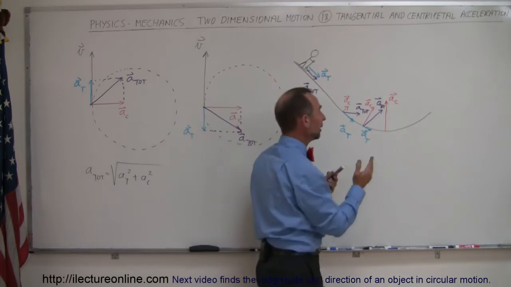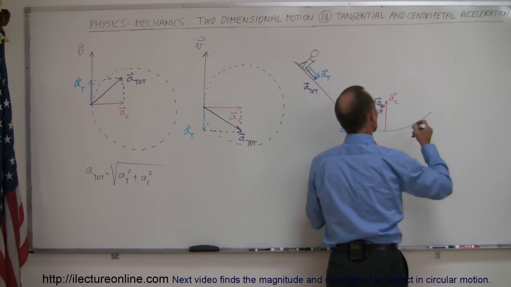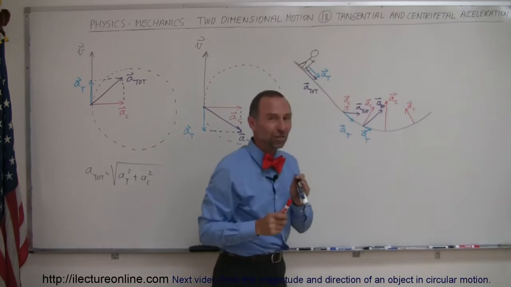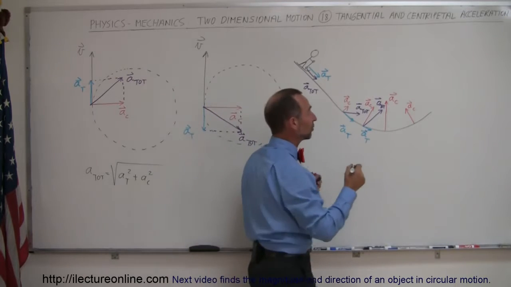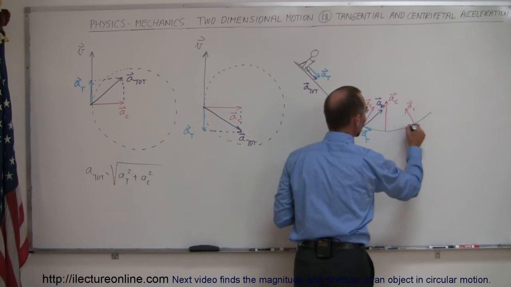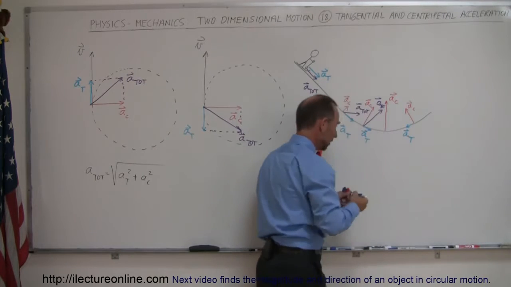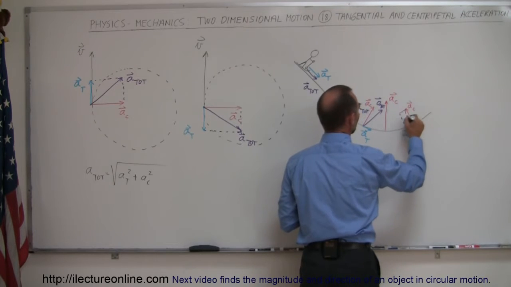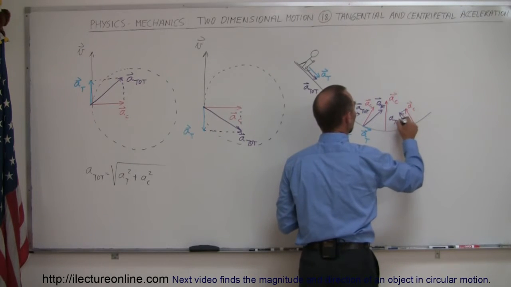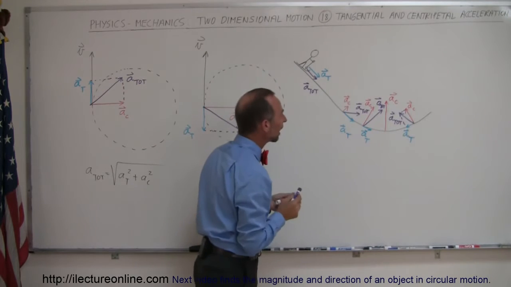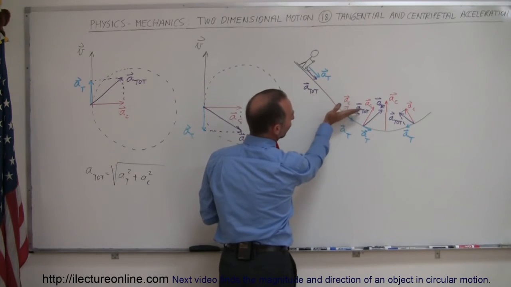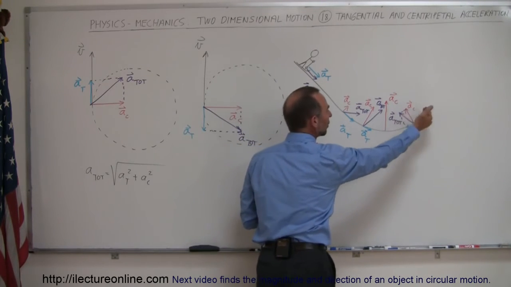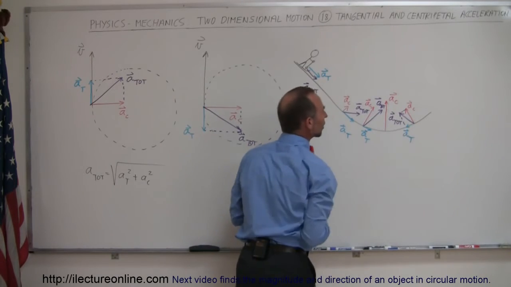A little bit further along the line, you can see that it's not quite as curved anymore, so the centripetal acceleration would become smaller, a sub c, and of course at that point, since the skier is going uphill, there would be a negative acceleration opposite to the direction of motion, like so. So it would be the tangential acceleration. And of course, then the combined total acceleration would be the vector sum of those two, like so. And so that would be a total, the total acceleration. So here you can see that as the skier is slowing down, the total acceleration is ahead of the centripetal acceleration, and here it falls behind the motion because then the skier is speeding up.